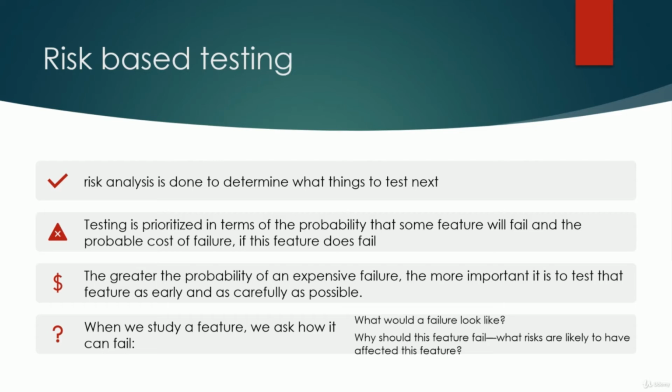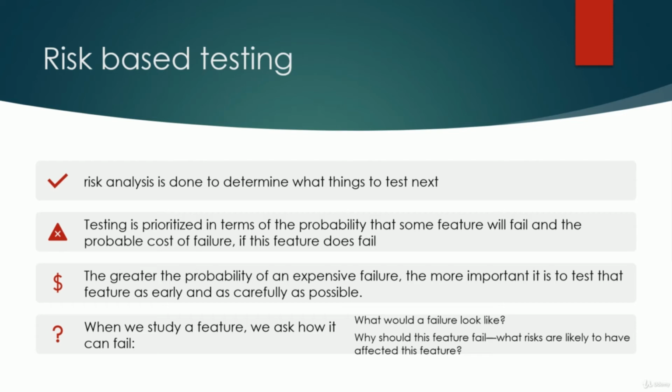So the greater the probability of an expensive failure, the more important it is to test that feature as early and as carefully as possible. And if there's a limited amount of time, this is something you're definitely going to pay attention to. So when we study a feature, we should ask ourselves how it can fail. What would the failure look like? In our case, for example, the shop is not working, meaning players will not spend any money.